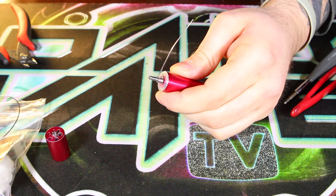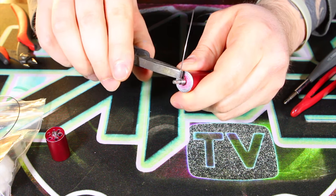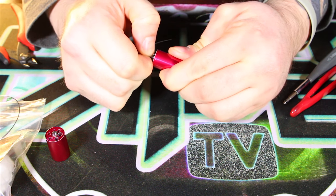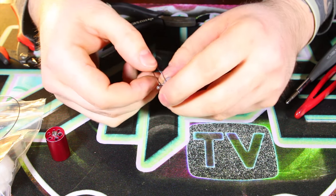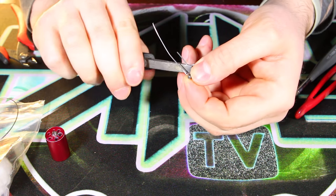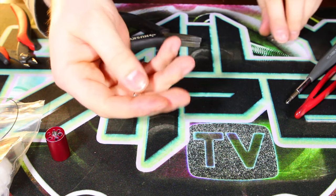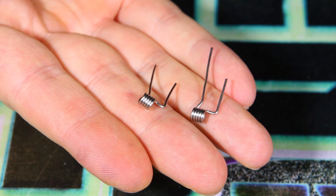You want to bring that coil right back around from where you started. Now grab your flat toothless pliers and do a normal 90 degree bend, then leave a little bit of room and bend it right back — that helps center the coil. I really think centering the coils, especially with the Kennedy, definitely helps. Then adjust the positive lead: add a little 45 degree angle and then another 45 degree angle back to get a nice centered coil. There's one coil all set, and with a little bit of video magic we have our two coils ready to install.